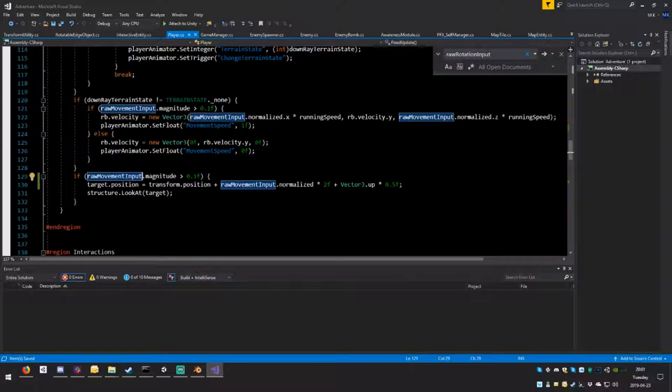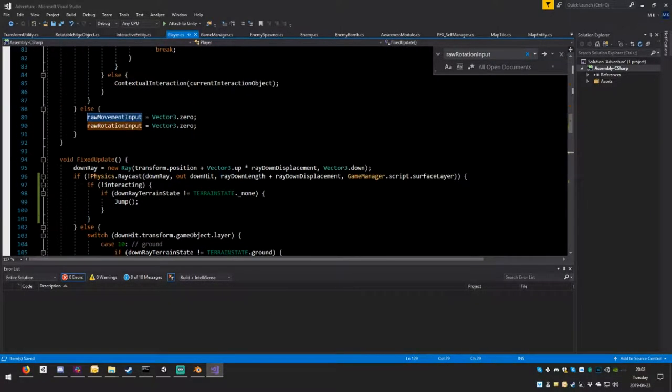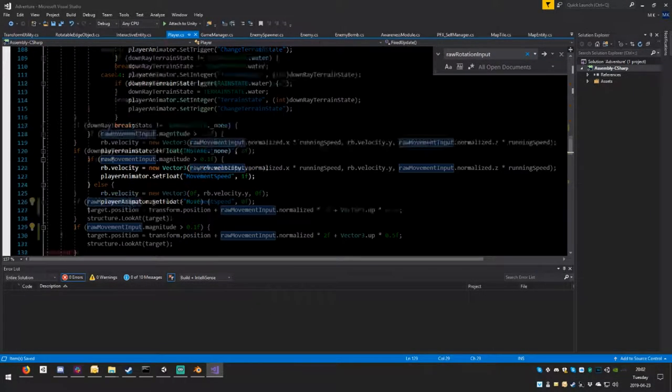Now, what that means is that our target is fine, but we need to create another target as well to be able to aim our sword, right? Unless we want to actually turn it into a game that's a bit different where the right stick doesn't do that. Okay. I think that could be fine too. Maybe the right stick could be dodging or some crazy stuff. I don't know. We'll see. So the raw rotation movement is still being picked up, but not used for any reason, right?